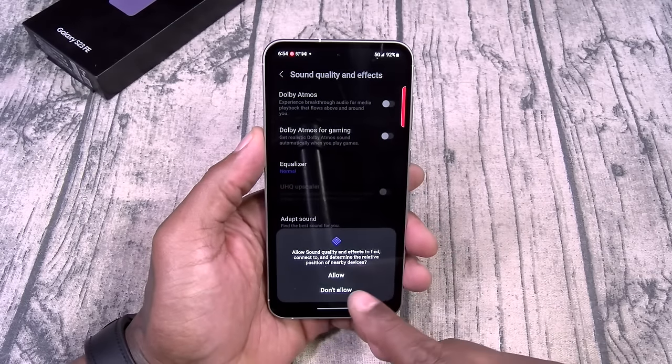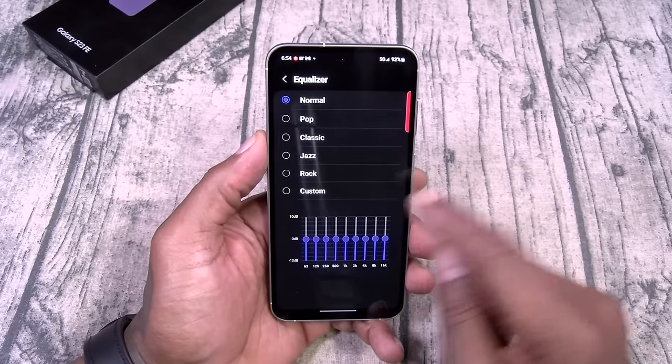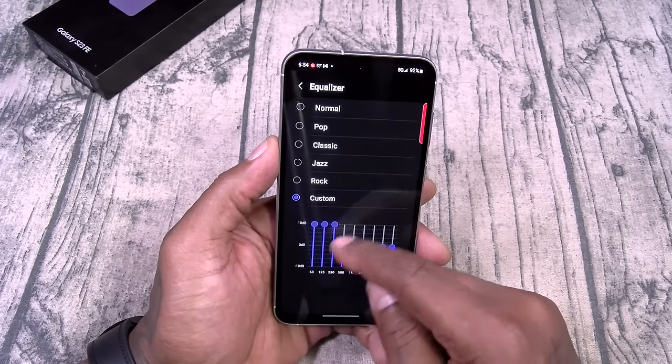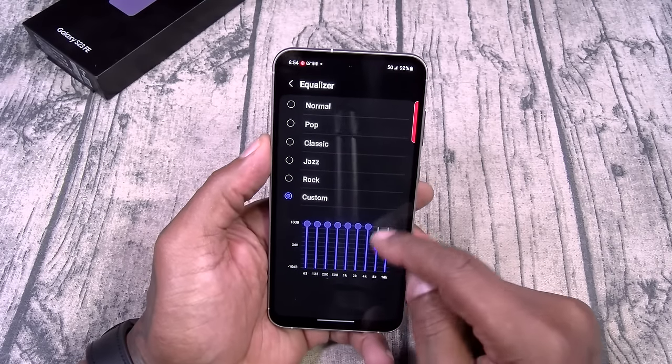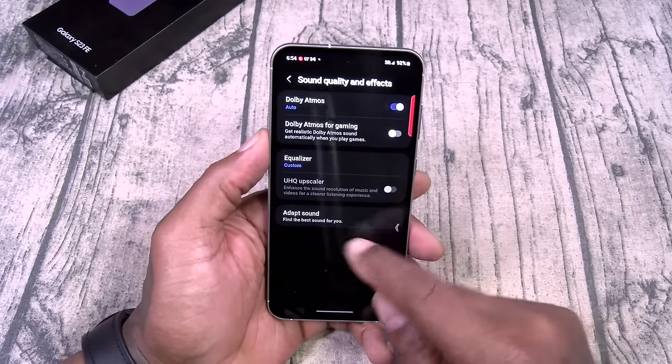You got sound quality and effects. Okay, so you do have Dolby Atmos, might as well turn that on. And of course, for my EQ, I like to do custom. This is just a phone, okay? So for custom EQ, I like to put everything to the top and get that maximum sound.